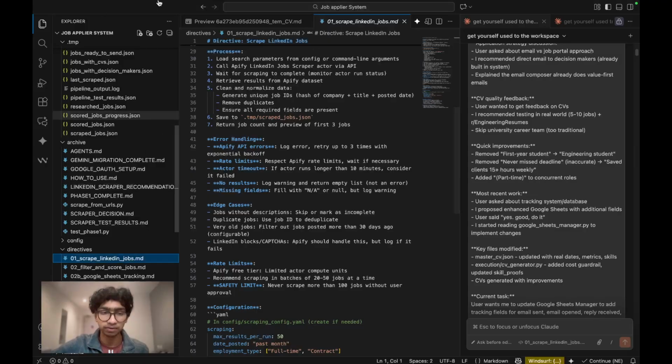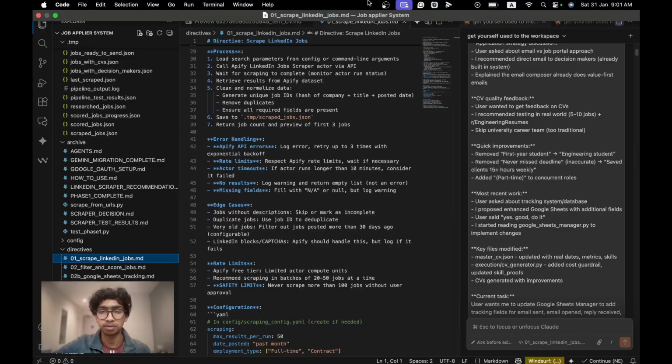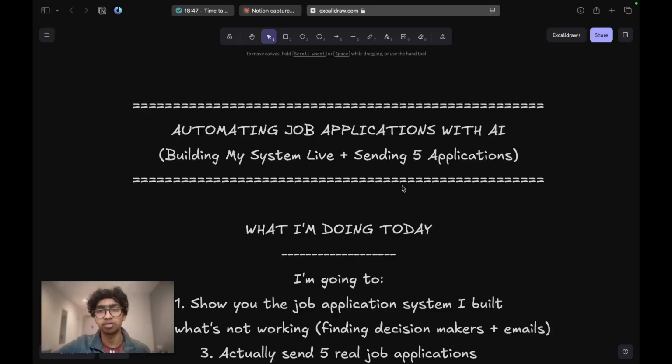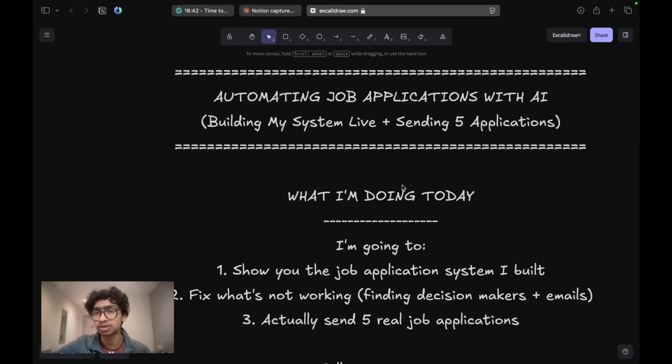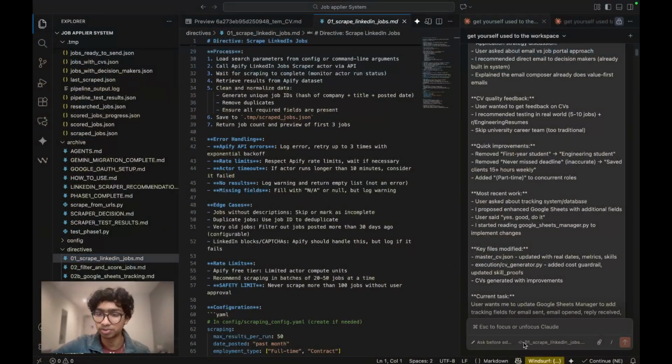I've already made some progress on the system, but I'm going to show you how I got to this point. If you don't know anything of what's happening around here, stick around. It's called VS Code, which a lot of people have been using. And if you want to learn how you can do the same and build AI agents or automations and agentic systems on your own, so that you can by yourself automate all of this and do all this cool stuff just by commanding it.